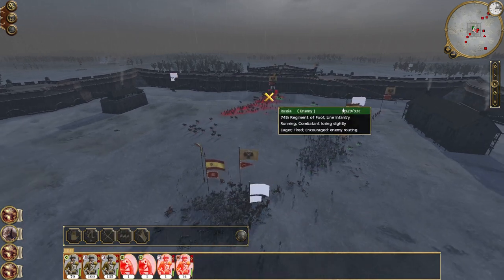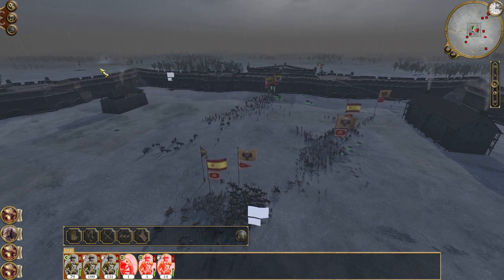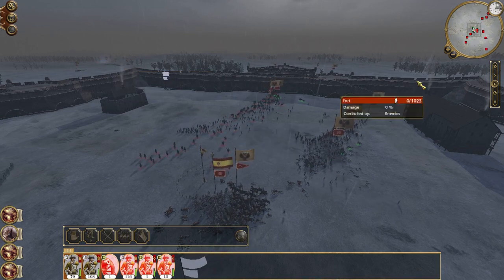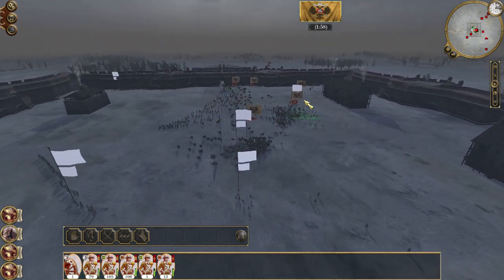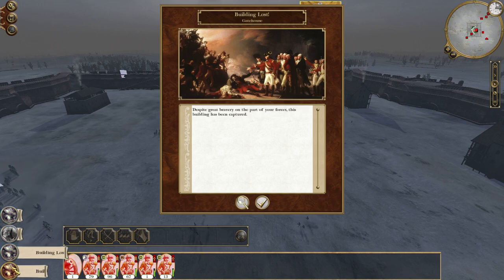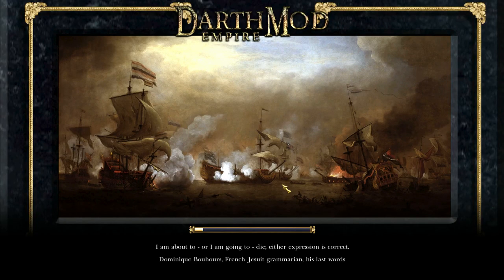So many troops, and there's still more coming on. Look, yeah, pretty soon he's going to smash his way through the fortress. There's about another four or five regiments here. I always forget how powerful Russian troops are. Okay, we've had it, I think. Yeah. Okay, well, let's say valiant defeat, but we've done a lot of damage to them. A hell of a lot of damage.